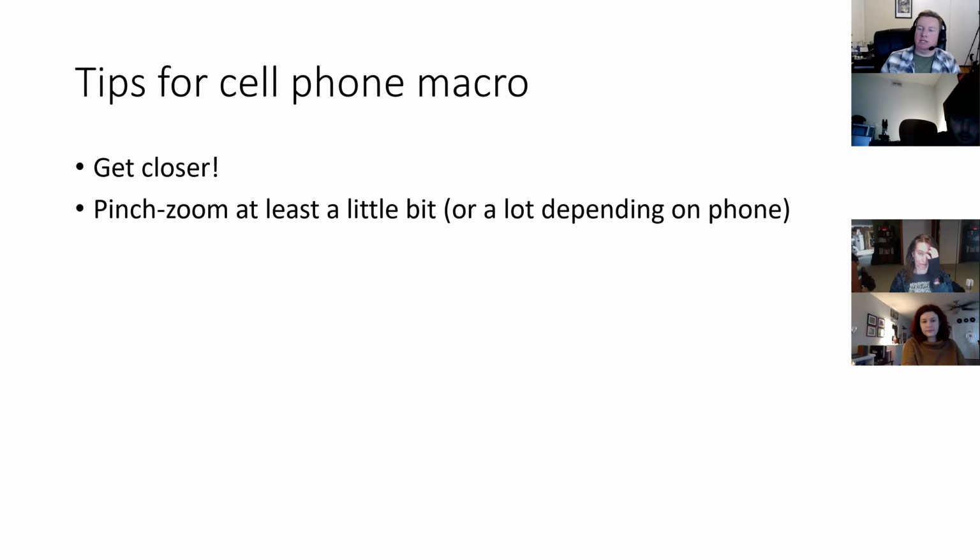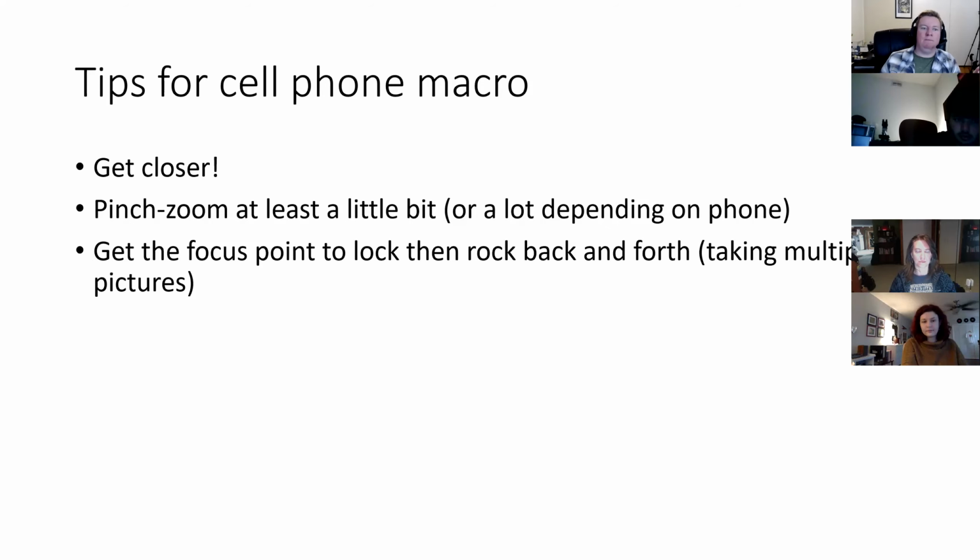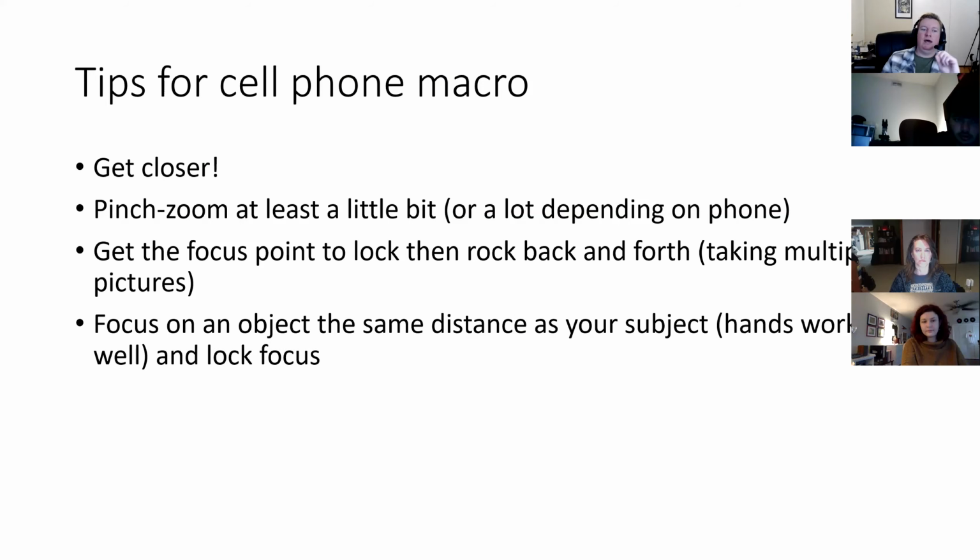Again, that might not be possible with many hymenopterans or dragonflies, things like that. It's helpful if you can lock the focus point to find that focus, use your hand or something, find it, and then recompose by just kind of leaning in and out, taking a picture every so often, making sure that you've covered your bases to where you'll get one of those photos that's nailed.